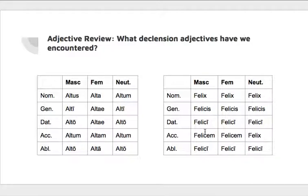Okay? All right. Why do we need to have three different genders for each adjective? Can we pause and think about that? Well, we need to have that because an adjective is going to agree with the word it modifies in what three things? Did I hear a gender? Did I hear a case? And did I hear a number? I hope I did, because those are the three things. Gender, number, case. All right, so we need to be able to be every single gender in order to match, like a chameleon, the noun that we're modifying.